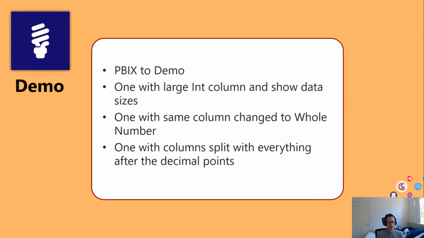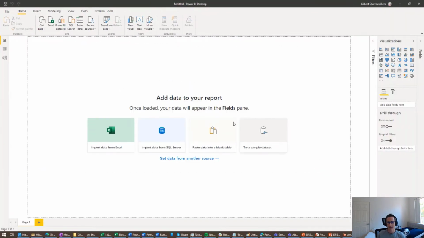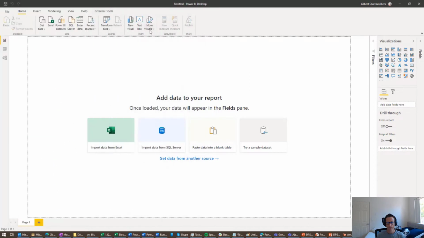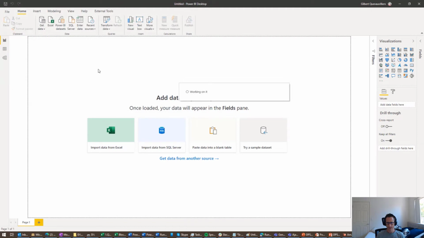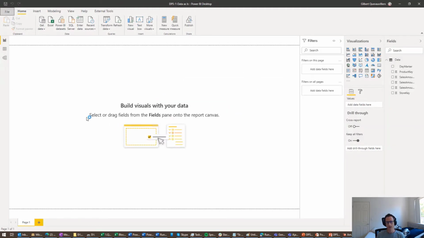Okay, so if we step out of that, here is my Power BI Desktop with a great new watermark page that started up, and now I'm actually going to go and open my report. Let's browse the first data set. So this should hopefully not take too long. Again, this is more just how we look at the data, how do we get it smaller.